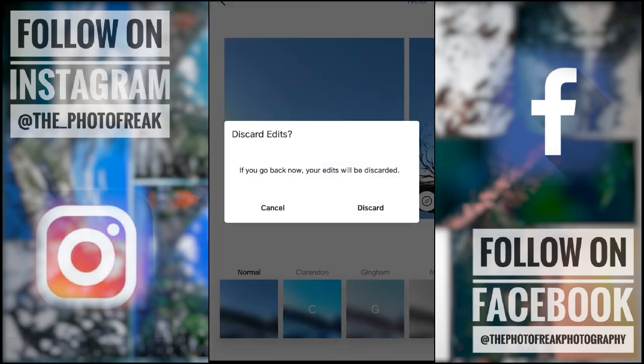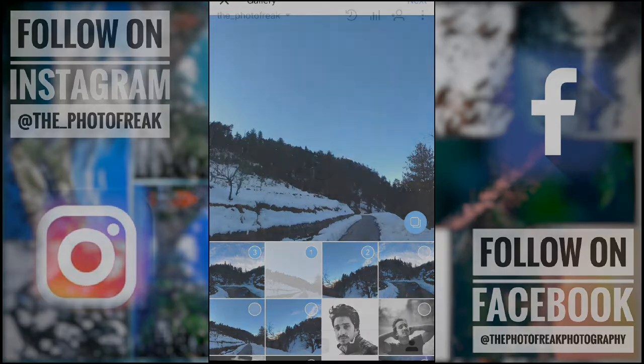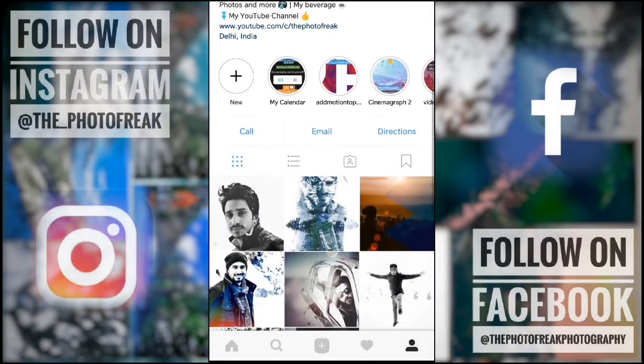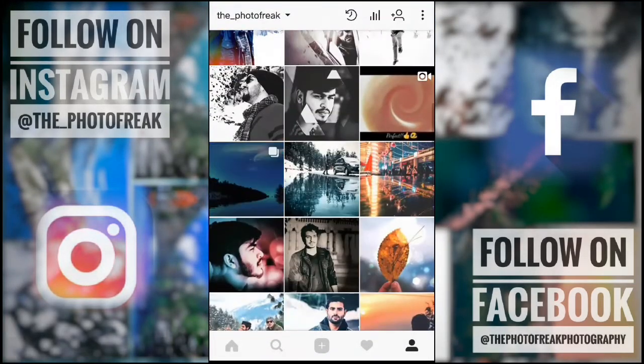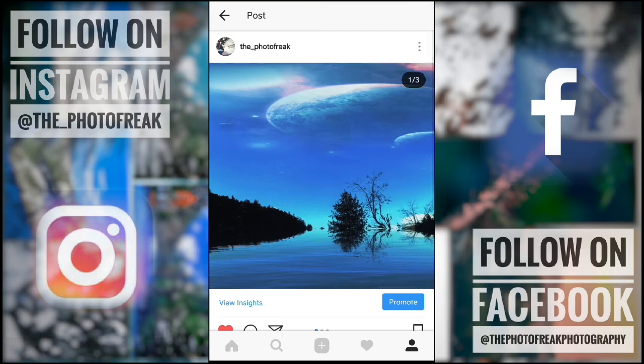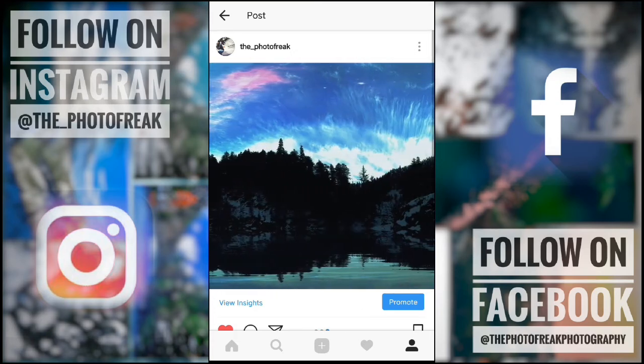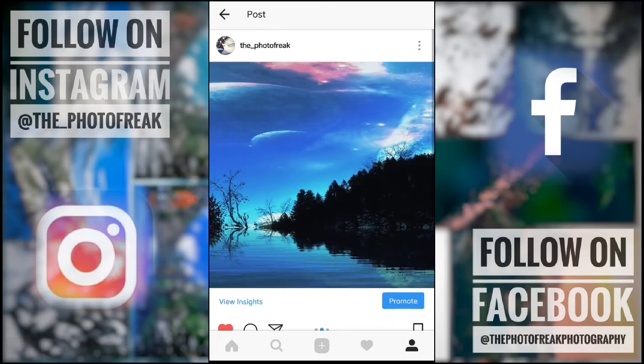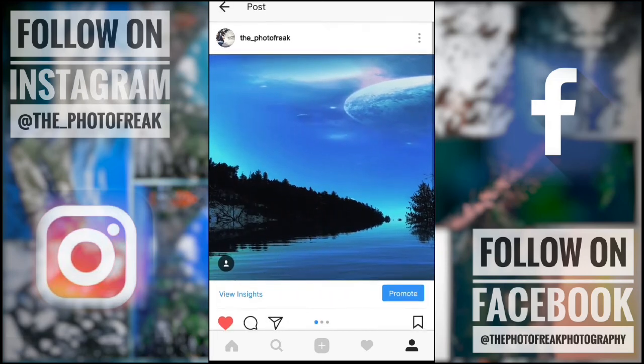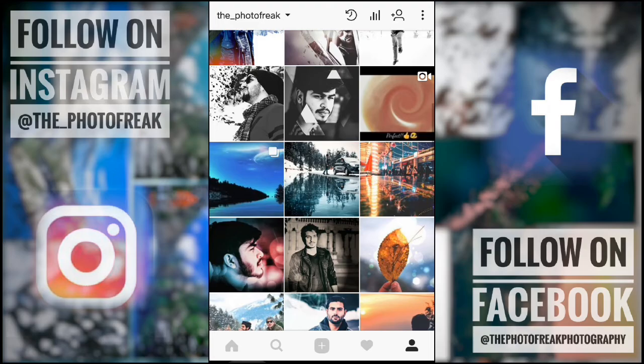So this is the only application that you are going to use right now. So let me take you to my gallery now, and I will show you how this panorama looks like. Now see, I'm scrolling it slowly and there are no crop lines coming up. This is how you can edit it. That's about it. One simple application. Go ahead and make some magic out of your photos.